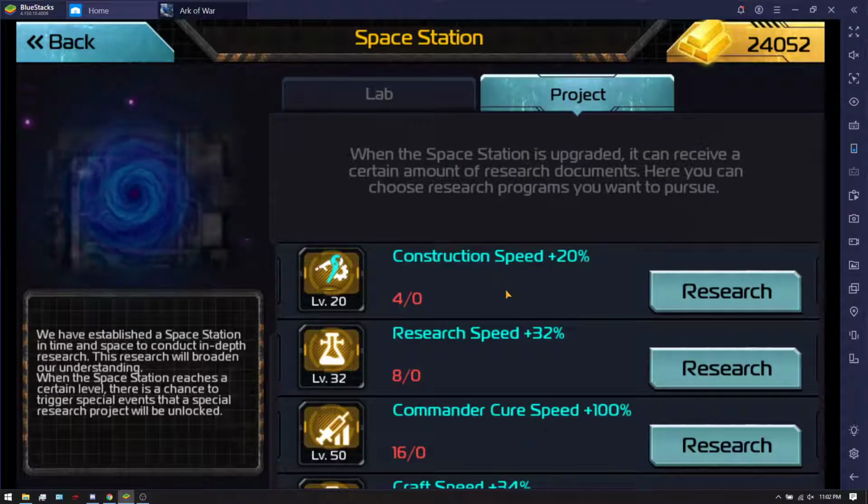least I would put my research documents towards is construction speed. Because as soon as you're level 22, that's it. Construction speed is completely useless. And after level 22, that's where you get the high-end research. You get all this research that lasts literally years.